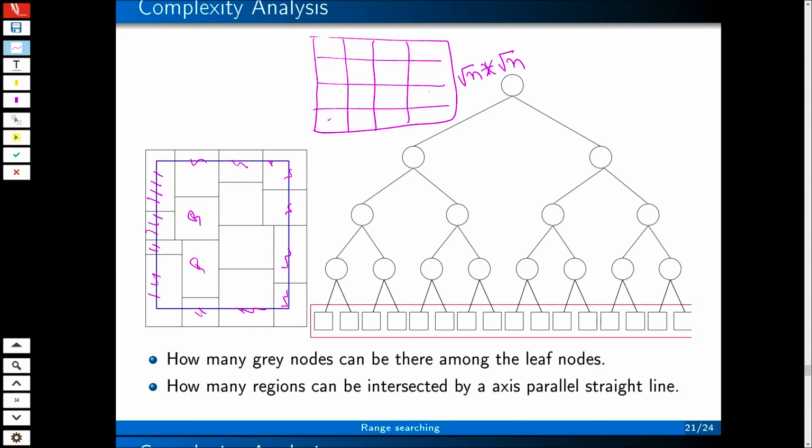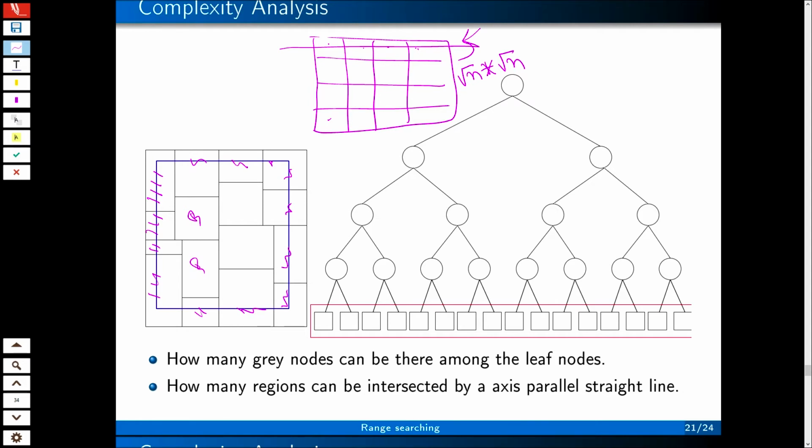If I give you a horizontal or a vertical line, how many rectangles will you be able to stab here? Stabbing means this. So, we stab 1, 2, 3, 4 here. One line, root n. You will be able to stab root n rectangles.